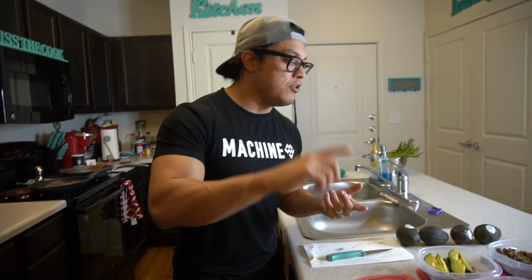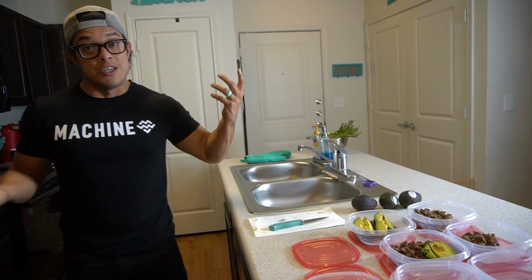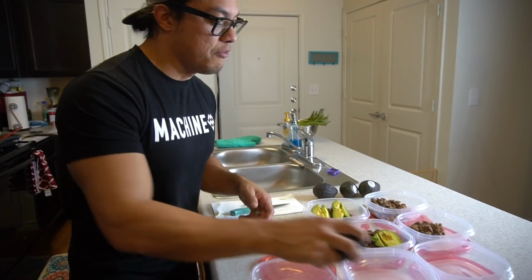You can get the meat ready, you can have your asparagus in there, and just keep your avocado in the refrigerator or in your pantry, wherever you keep your avocados, and just take it as you go. You could probably even throw it in there along with your meat, just like this. And we are done, guys. So see, wasn't that bad.